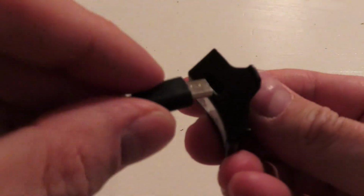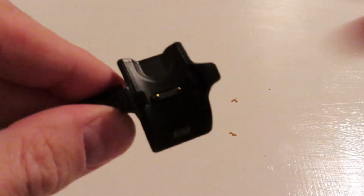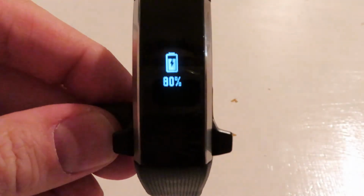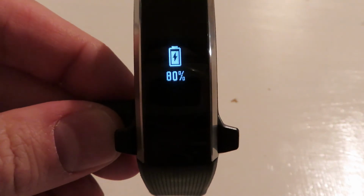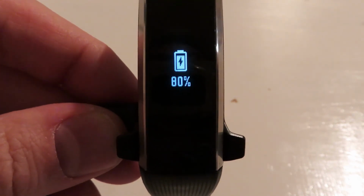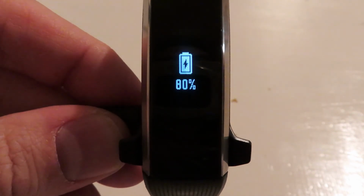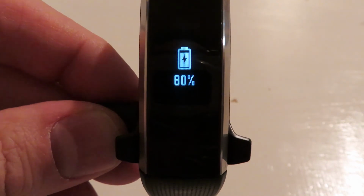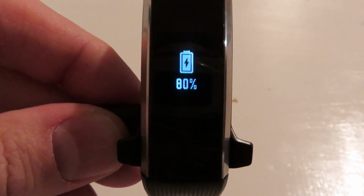Charging the fitness band is quite easy. It just comes with a little cradle, and you just clip a micro USB lead into that, and then the watch just clips in the cradle like so, and then it tells you it's charging. Charging time is quite quick. I'm surprised. Usually it probably takes about half an hour, definitely under an hour, to get from 0 to fully charged, and then it will last about 2 weeks.